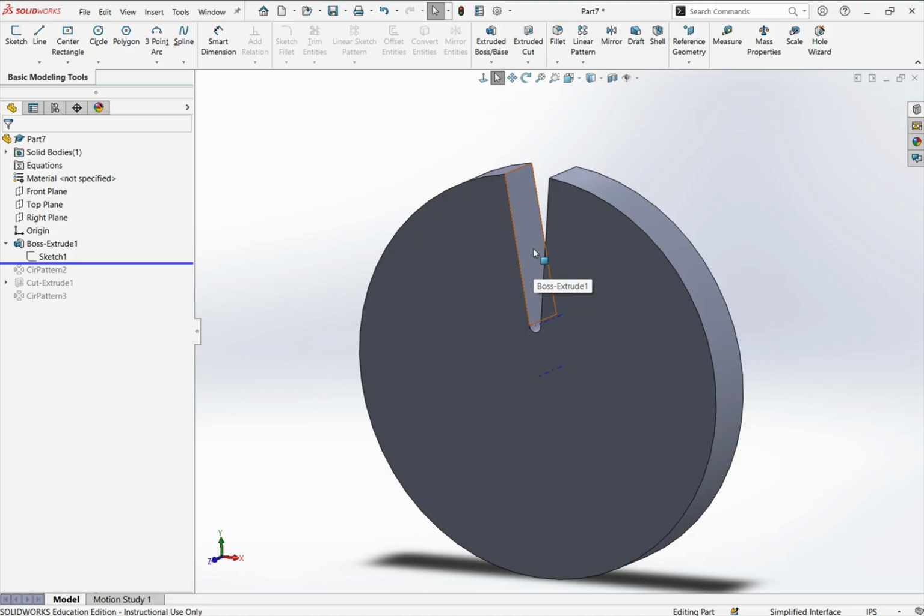So I'm just kind of showing you what you might be thinking, but you actually have to pattern a feature. You can't pattern this feature, which is actually the boss extrude. If that doesn't make sense, I'll say it a different way. If we were trying to circular pattern this feature as I did, what you'll notice is it filled in that cut, or sort of cut, if you will, that cutout that I had that was intentional in my first sketch. That's because it was circular patterning.